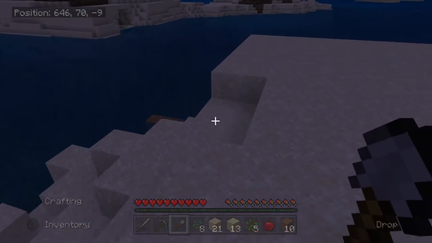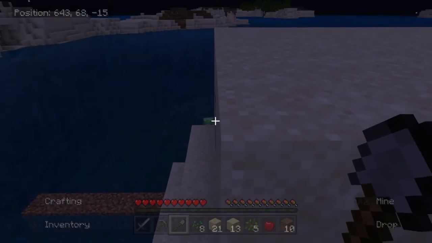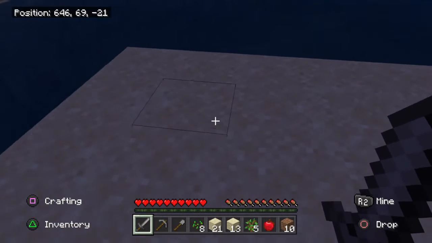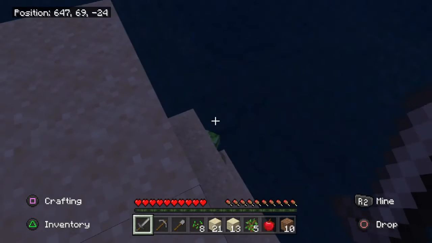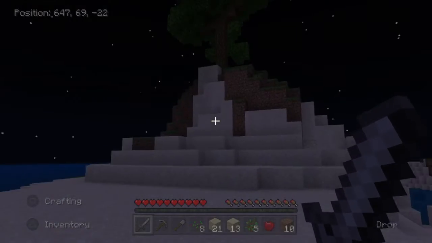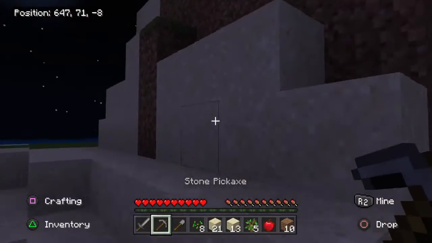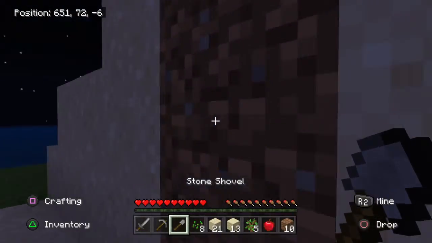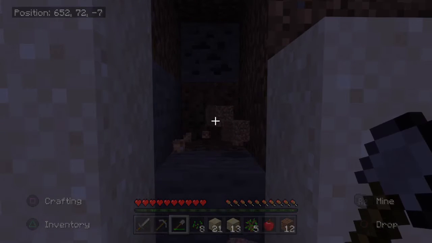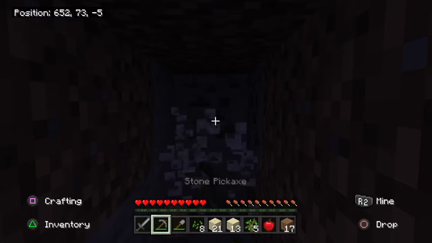Hopefully, oh no, we've seen our first drowned lurking in this corner when I was going down. No, that is a creeper. I apologize, I thought that was a drowned, but apparently it is a creeper. Hopefully we can stay away from that and gather a little bit more cobblestone. Let's make a hole in here since we know that most of this is going to be, aha, we found our first piece of coal.